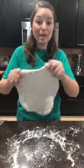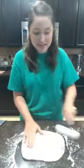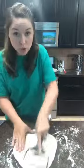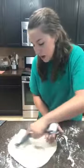Now Pampered Chef does make a pizza crust mix, and I have used that and it's very yummy. It's very easy. It's great. So we are just rolling out this dough right now. Hopefully it doesn't take too long. And we're gonna make a mixture that's gonna go into these pizza pockets.